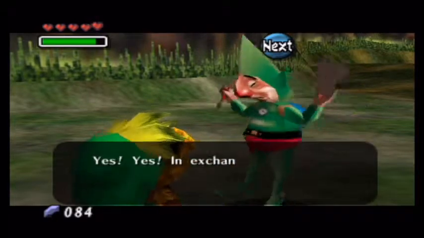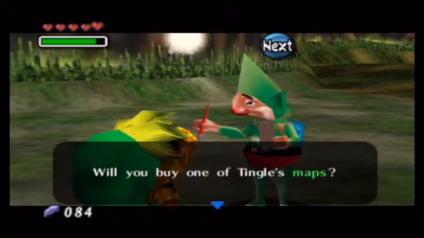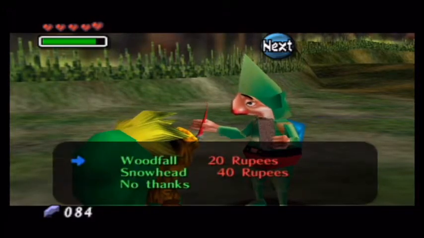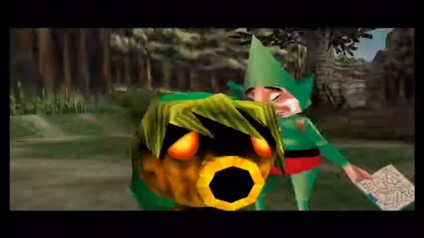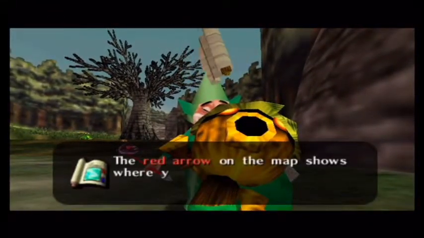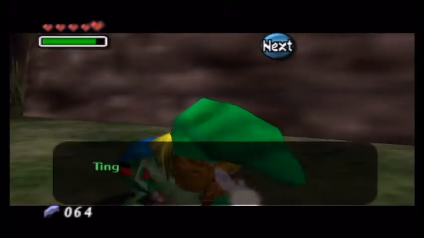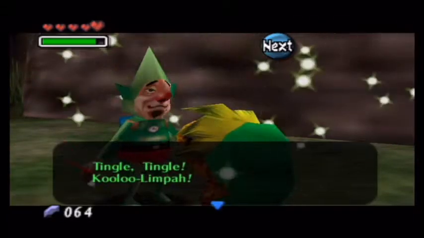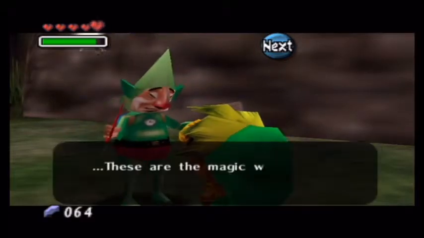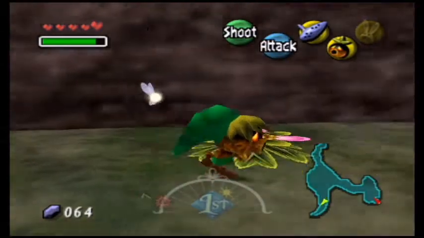If you want to fill up your map pretty early, you can go ahead and buy Snowhead's map there. It's obviously more expensive than it would be in Snowhead, but if you want to fill up your map, might as well, if you have the rupees, which you could get going in and out of the door. We're just going to buy the one here for the Southern Swamp, or Woodfall, or whatever this area is. Well, Southern Swamp. We're getting to Woodfall.